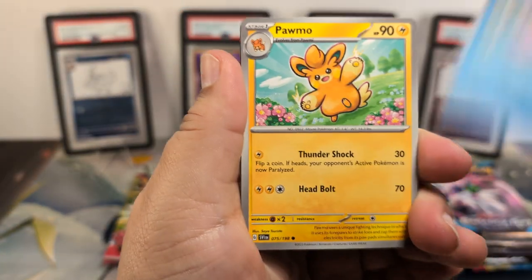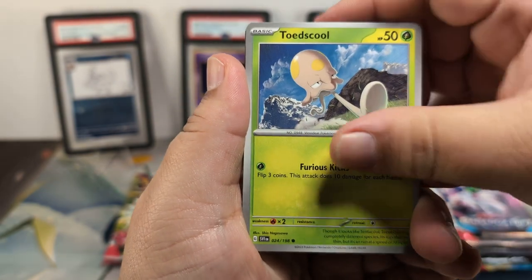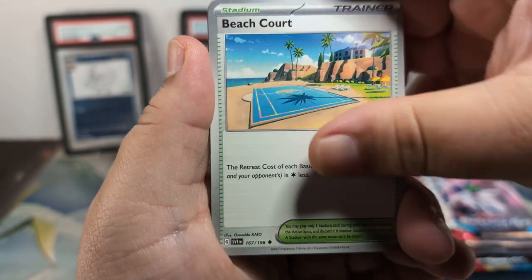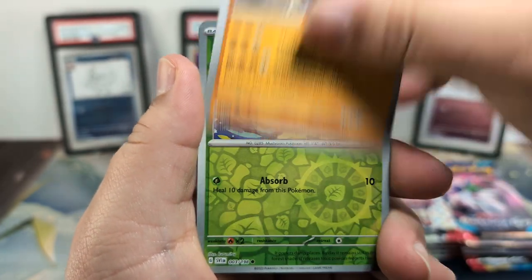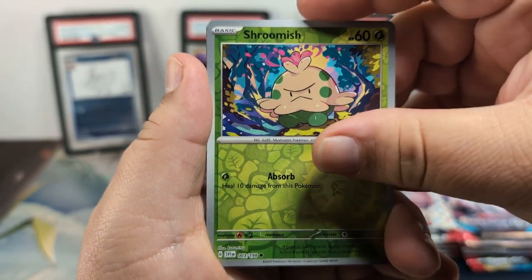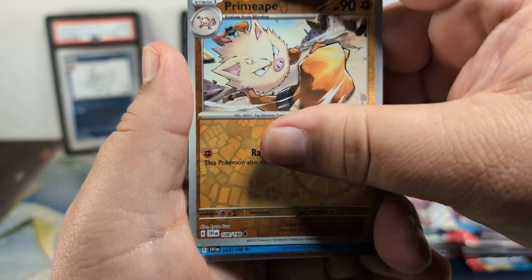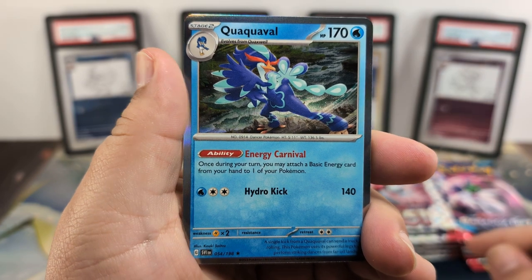Loma Lola, Pomo, Toad Squirrel, Rotom, Hypno, Beach Court, Sanaconda, Shroomish Reverse, a Primeape Reverse, and a Quavel Holo.